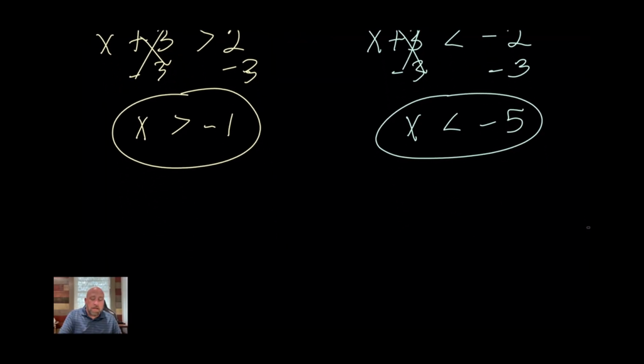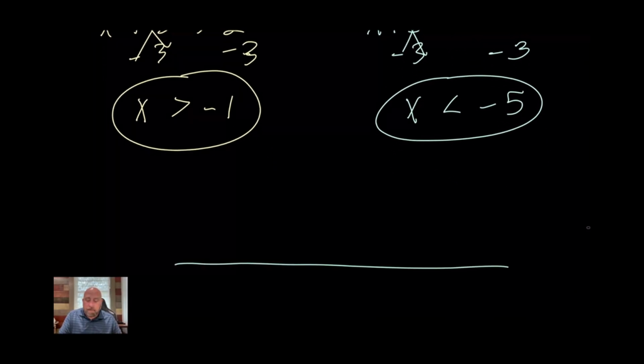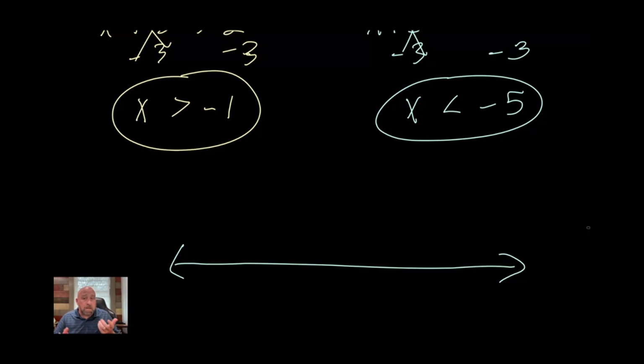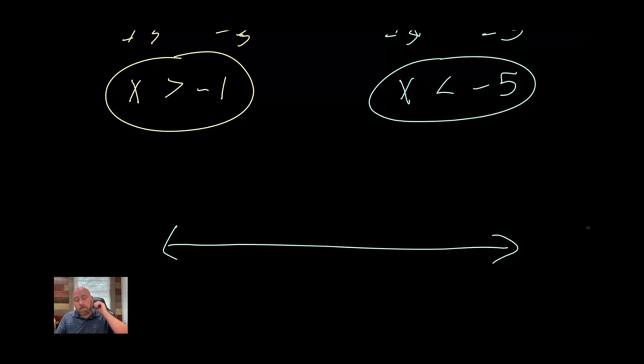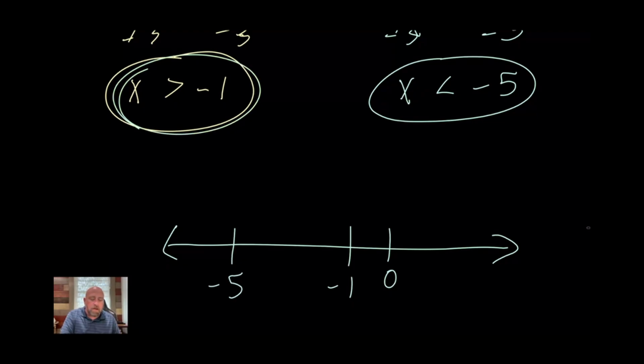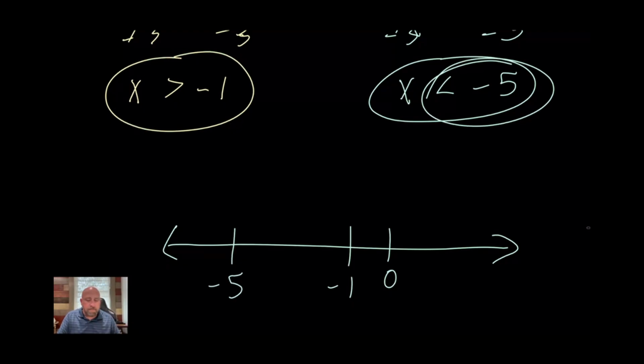Now what we need is our number line. Notice that it's not 2 and negative 2 this time. It's two different numbers, and that's because we had a plus 3 in there. If it's just multiplication, you end up with the same numbers, but if you have an addition or a subtraction in there, it's going to move on the number line, which is what this one did. So if we have our 0 here, we have our negative 1 here, and then our negative 5 here. These are the important numbers, negative 1 and negative 5.